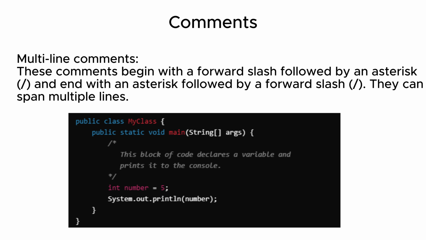Two, multi-line comments. Multi-line comments are used when the explanation spans multiple lines. They start with /* and end with */. Everything in between is treated as a comment. Multi-line comments are especially useful for documenting larger sections of code, providing detailed explanations, or temporarily commenting out multiple lines of code during debugging.